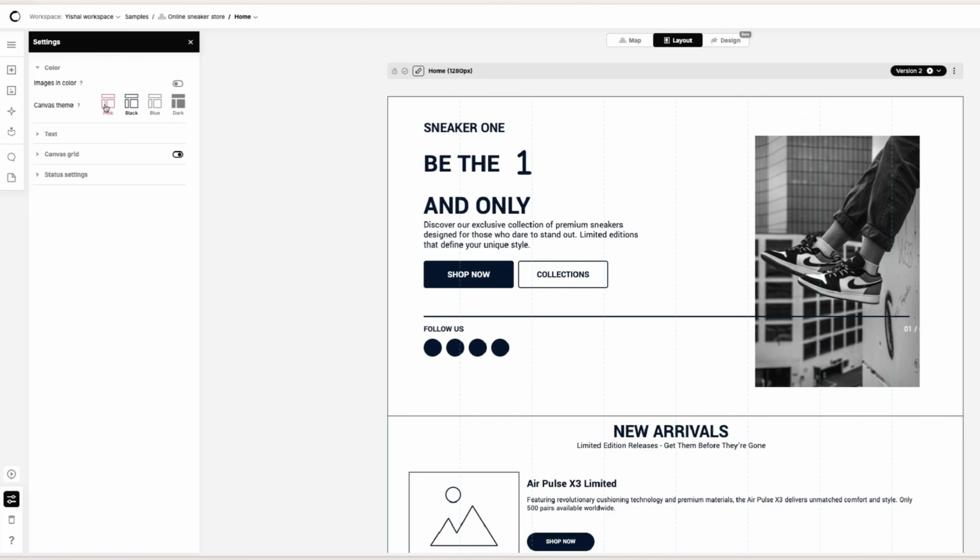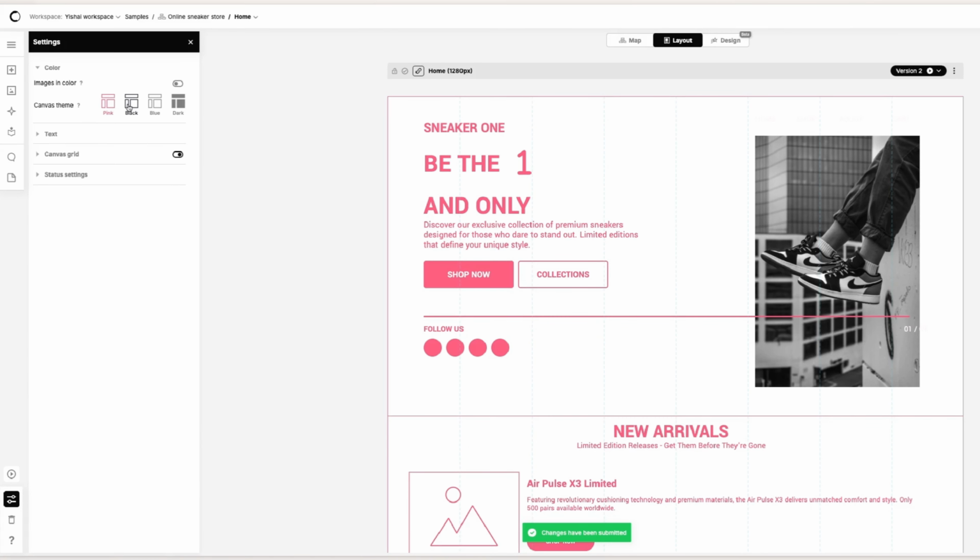Now you also have the theme of what we call the canvas, which is just this whole screen area inside the layout. So you can have it be pink, black, blue, or dark theme. And as you see, it's just going to simply change the monochromatic display of the layout view. So this isn't going to affect your design at all.